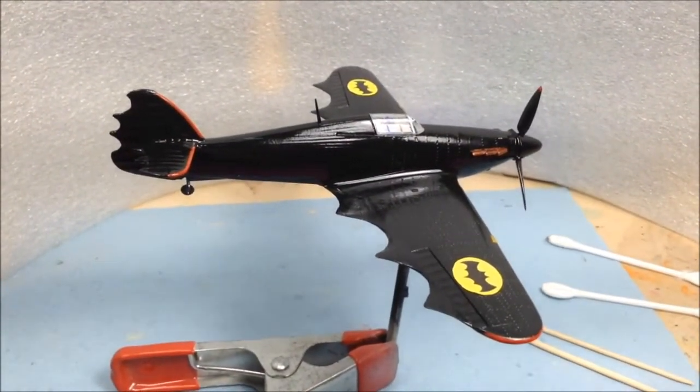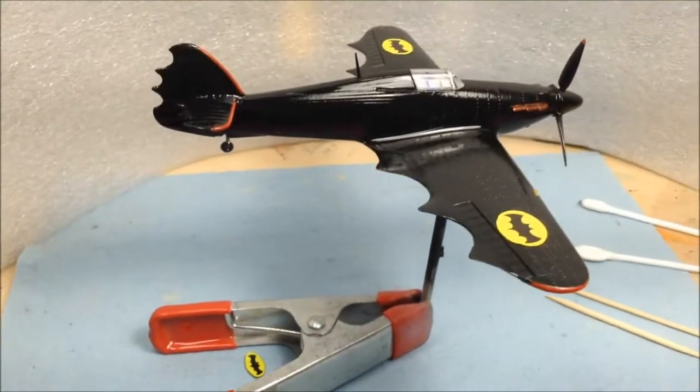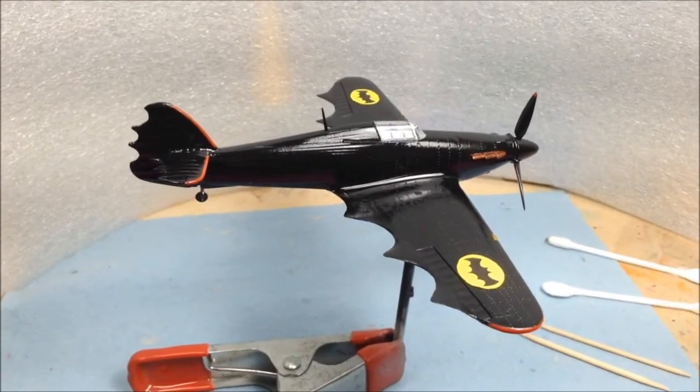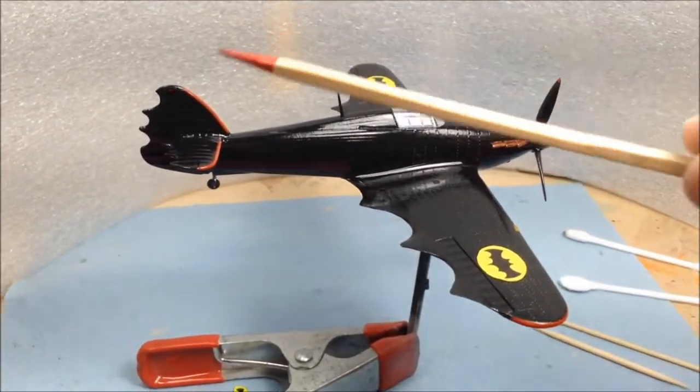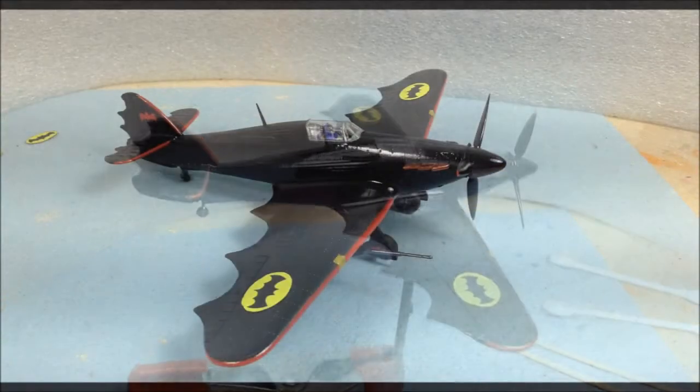So stay tuned to see what that is. I have a couple of these yellow ones left. I guess I'll put them on underneath the wings just to use them up. But I have a good idea, I think, what I want to put back here. So stay tuned.